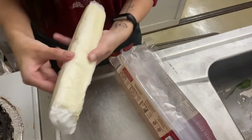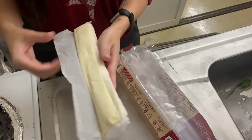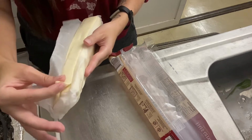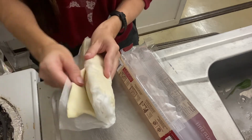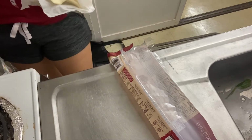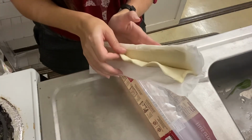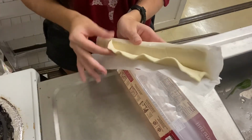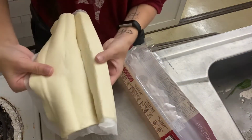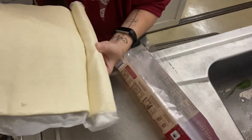Puff pastry. How do you? Aha. Aha. This one's like refrigerated, so I don't have to like defrost it or anything. Ha. Makes my life so much easier. Oh, I should preheat my oven. I think it was like 400 degrees. I have no idea. I think it was something like that. Alright, open. Open. Yes.